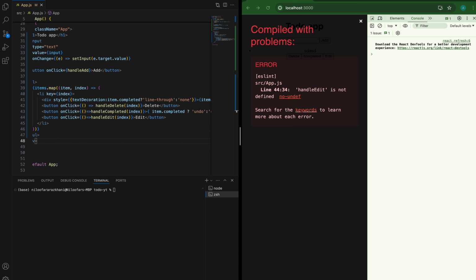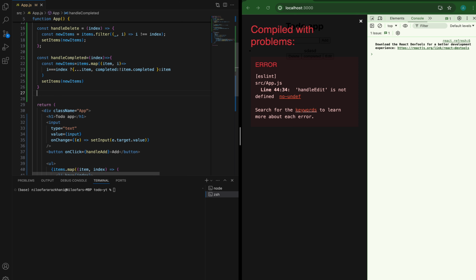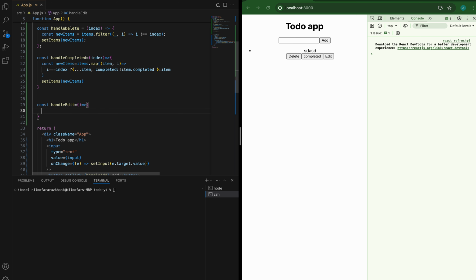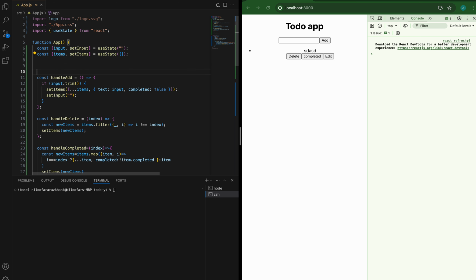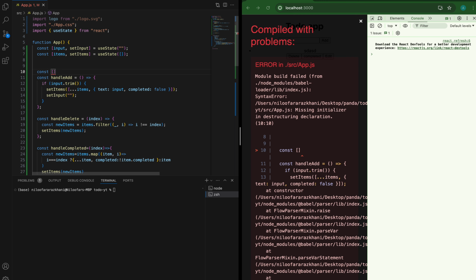So after hitting the edit button, we have to just set something called the edit index. In this way, we can say that the user hits the edit index.